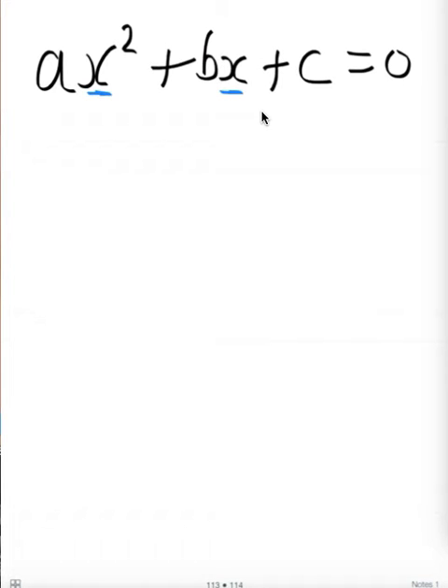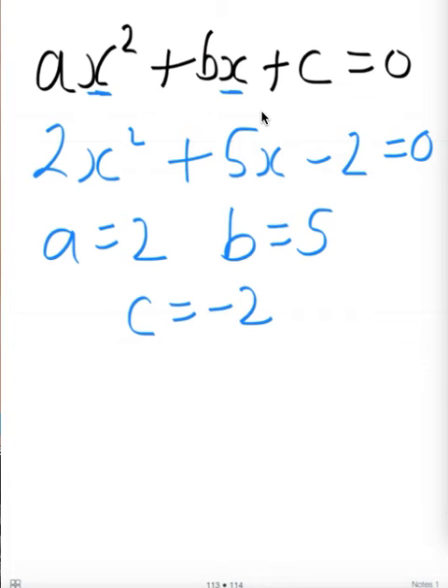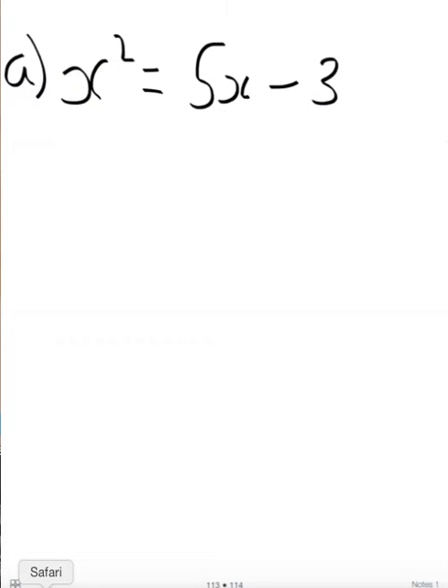So for example, an example might be 2x squared plus 5x minus 2, and y is 0. So this is an example of a trinomial. And if you wanted to state what a was for this one, I'd say a is positive 2, b is positive 5, and c is negative 2. And you will see more of this next year. But just remember the a, the b, and the c are just numbers in the trinomial, and c is obviously the constant.